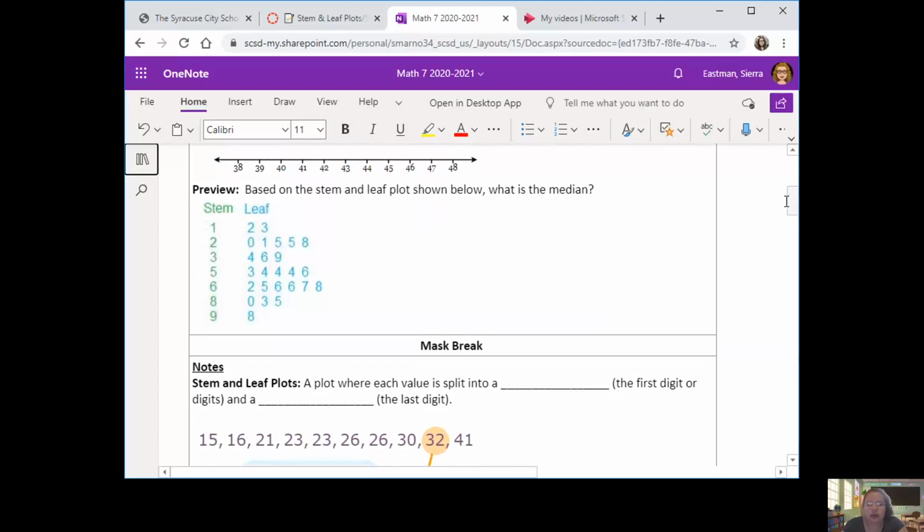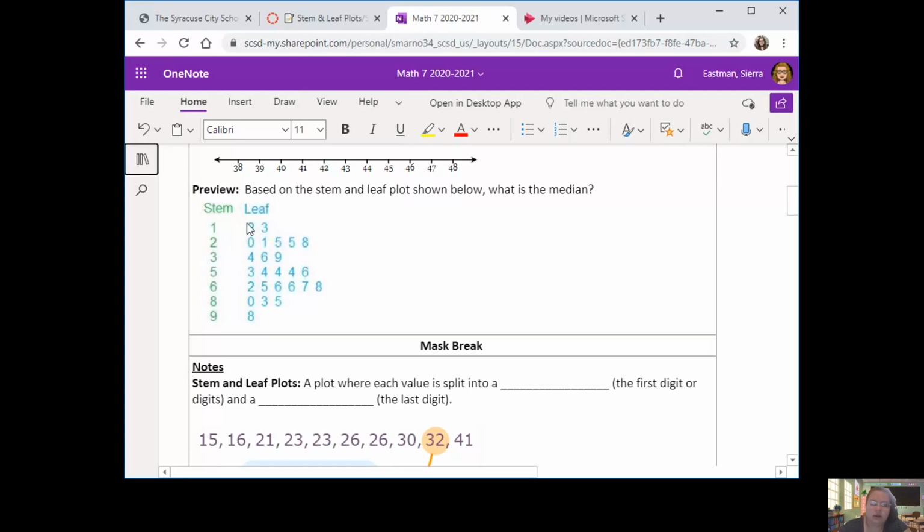And so now we're looking at our new representation called a stem and leaf plot. And it's very, very simple once you know what you're looking at. This is just another way to create a list of data. Normally when we had our list, we had like 5, 12, 15, just written out in a line of numbers. This just organizes it a little bit more, and we're going to see how that happens in just a second. But when you're looking for the median, you're always looking for the middle.